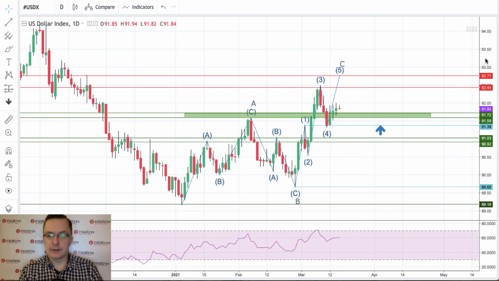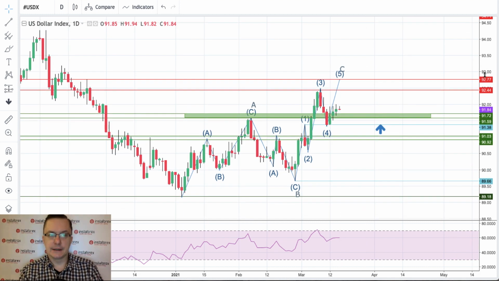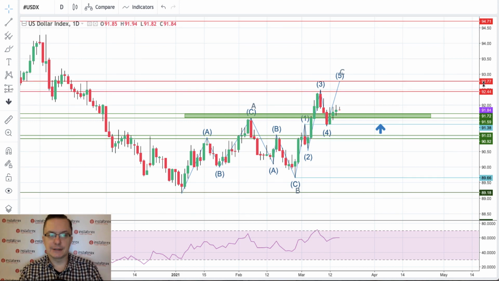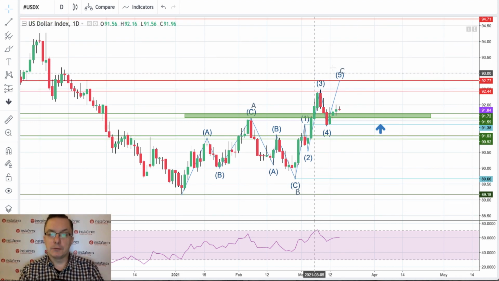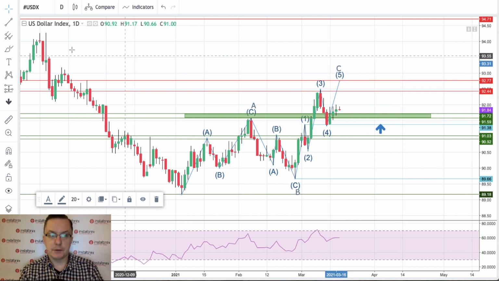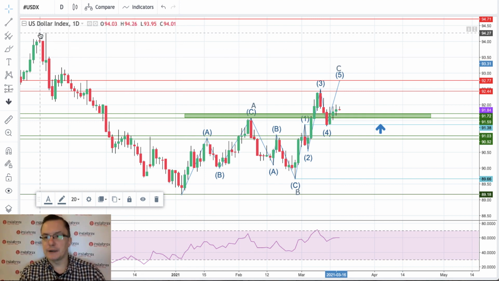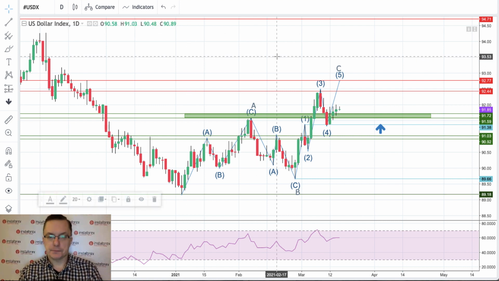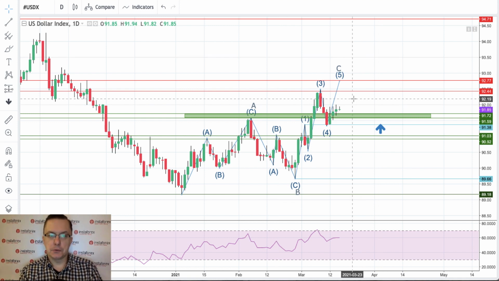despite the fact that it retraced a nice chunk towards a nice level to the upside, but we never actually went toward 94.25, 94.27 yet. So we wait for the FOMC to give us the interest rate decision and the monetary policy statement, but the most important thing is how the market will react to that data.